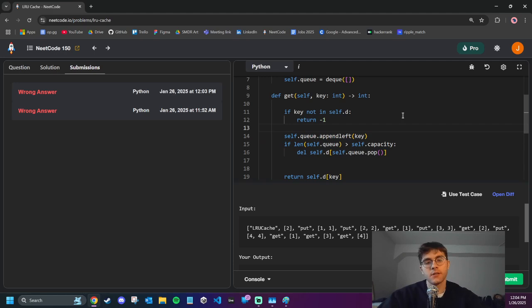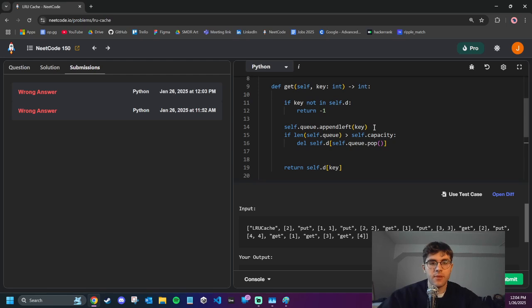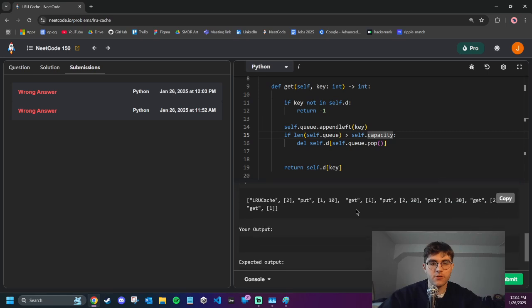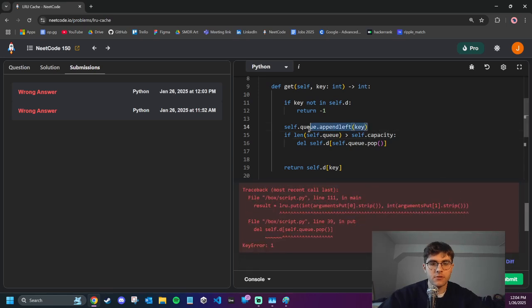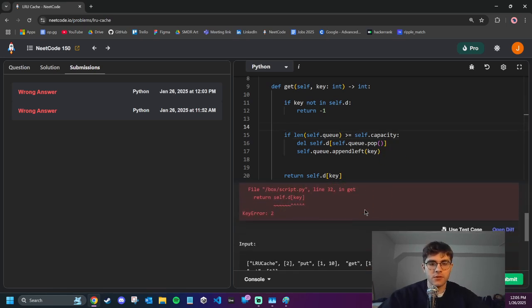I think because on the other function, we add it first. And then if it's greater than the capacity. Okay, now they're both wrong. Well, I think with this one, maybe we could say if it's greater than or equal to the capacity, then delete it. All right.